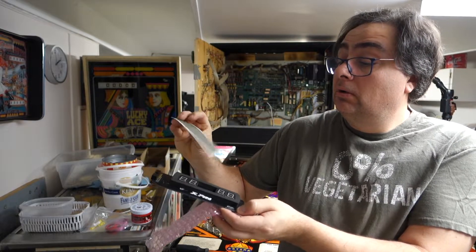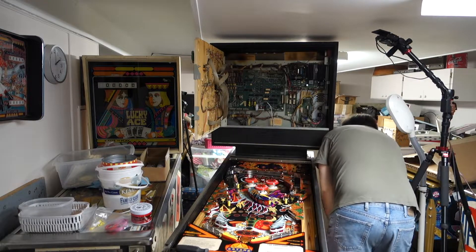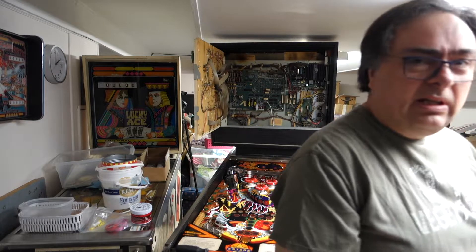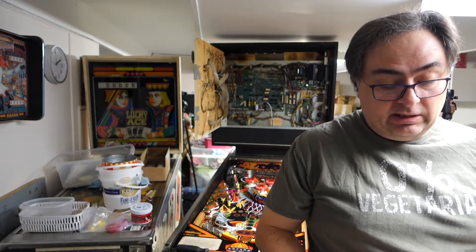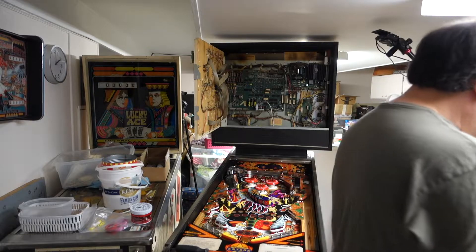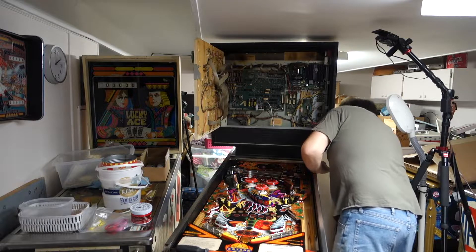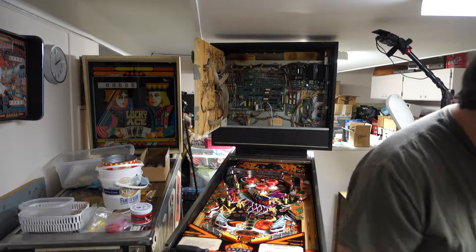This is the credit and ball-in-play display, I believe. I just got another sticker off the top set — that's a different one. So we got four displays — one display that does the ball in play and credits. And each one of these has this little sticker. I don't know exactly what it's for, and I don't remember seeing anything in the instructions about stickers.